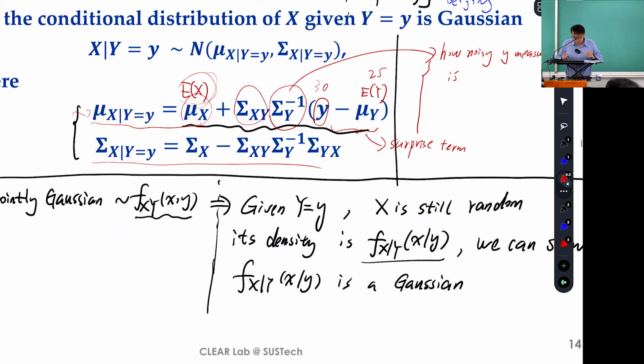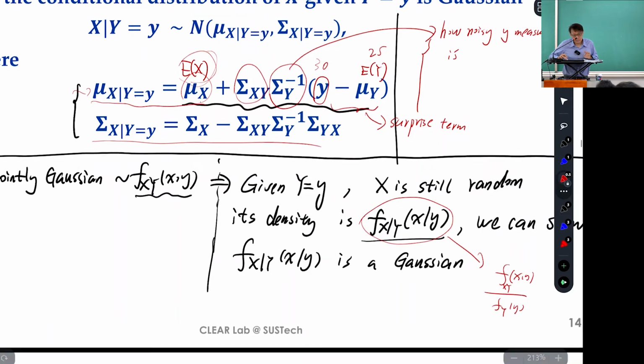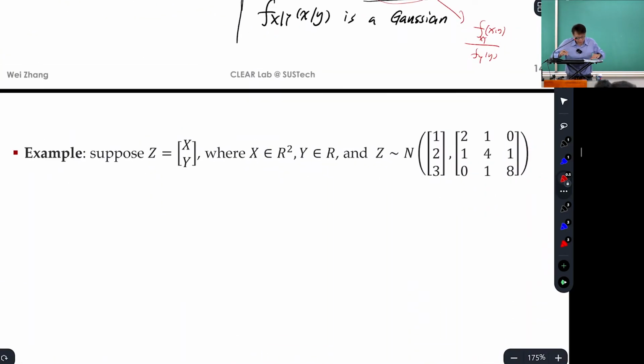So if you derive them, what is this? The joint divided by the marginal, right? You can compute this. If you compute, you find out this is a Gaussian, and its mean and covariance are like this. I encourage you to do this. I think it will take a day or two for you if it is vector-wise. For two random variables, I think maybe you have done this in your introductory probability class. I think so. You should. Okay, now let's accept this fact. Let's do some exercise.